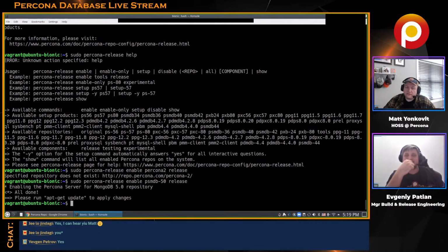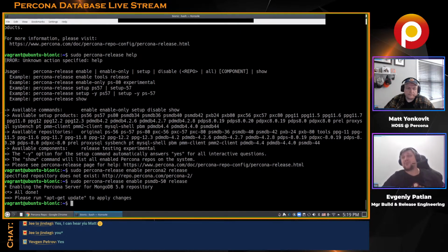Now, these are the official GA'd, but we can also do experimental, right? And beta releases. Yeah, we have 3 types of repos: release, testing, and experimental. In release, we put everything which is GA or GA ready, let's say. Sometimes we put some better versions, but we put them into the testing repo or experimental.